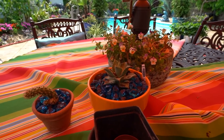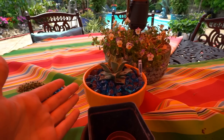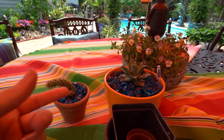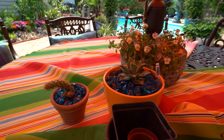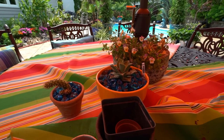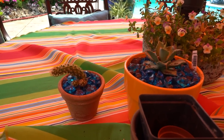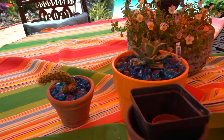You have to be careful with that. Never had an issue with that when I've been using colored stones before. I've used blue and green and these smoky, fake quartz looking ones. That hasn't been an issue. But if you're using clear ones, then yeah, you might want to be careful, just because, like I just said, it might cook the plants.